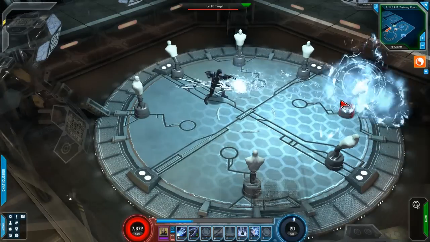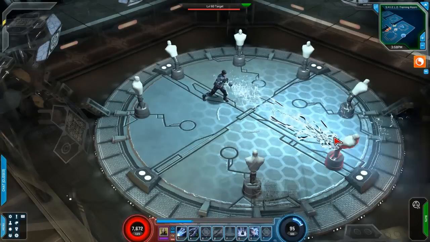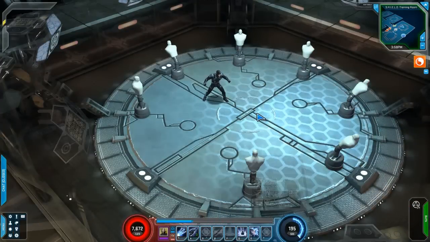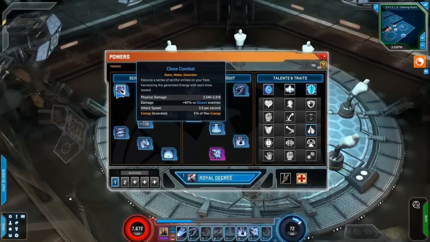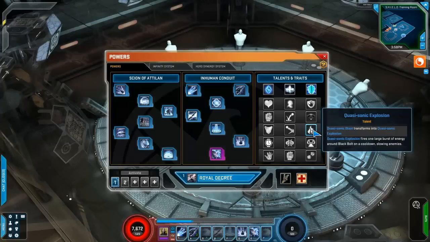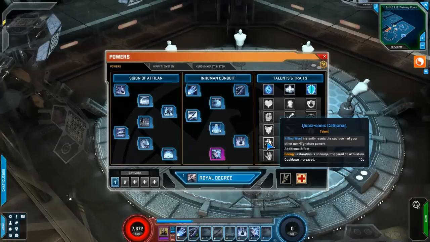So it's going to have the same energy cost as Quasisonic Blast does, but it's one thing with an 8-second cooldown, and it slows enemies, which is good because you can use Quasisonic Explosion with close combat to increase your damage against slowed enemies. Next, we have the 4th tier, Quasisonic Catharsis.